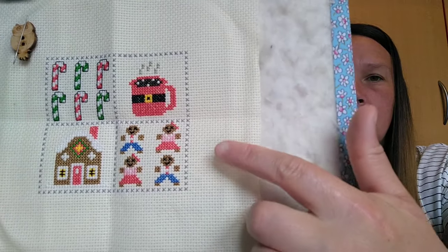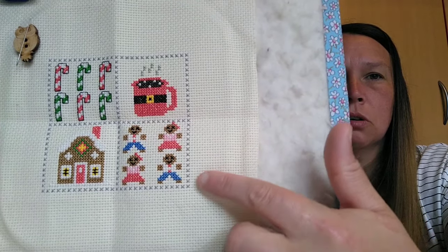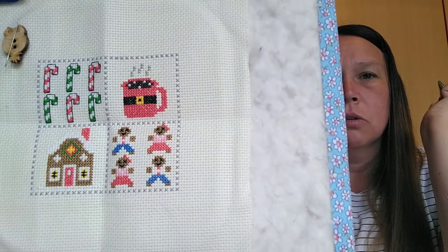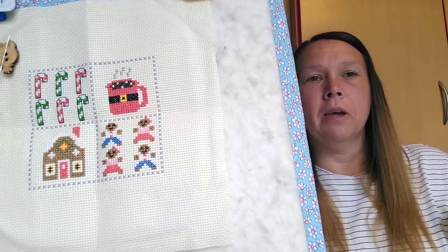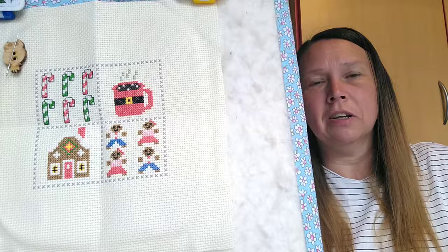I've used a silver étoile on that one, so it's a little bit sparkly on the border. But yeah, that one is now done and will go in that box. Everything is in compartments in there, apart from the project bags, which you can see haven't gone in compartments.